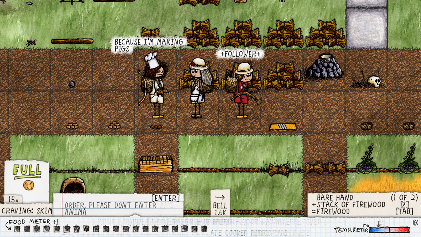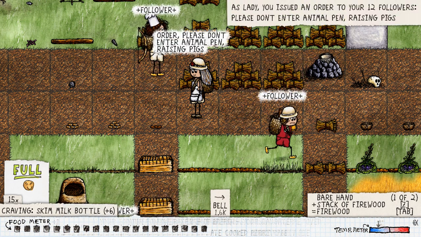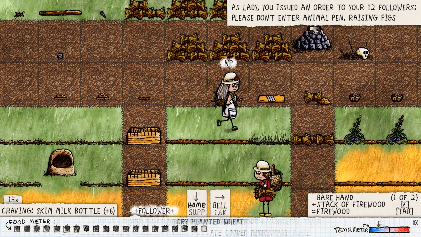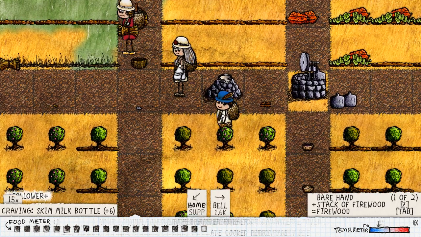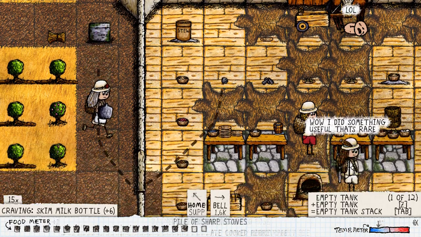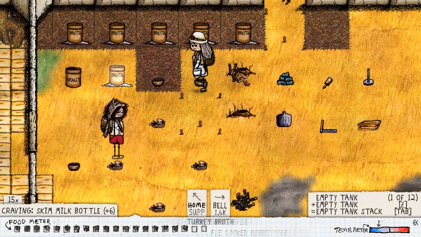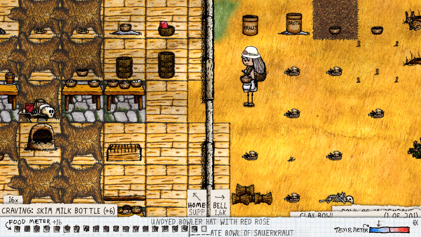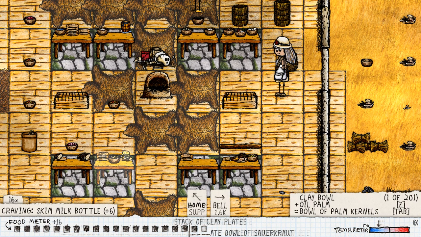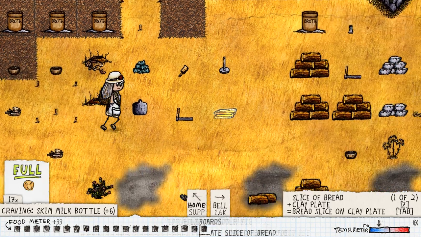Please don't enter animal pen. Raising pigs. Check out the, let me check out the... Should I care about yums at this point? Oh, what? That didn't give me anything. Goose eggs, bread. I haven't done bread yet. Nice, okay. Well, let me check out the inherited the leadership pen.